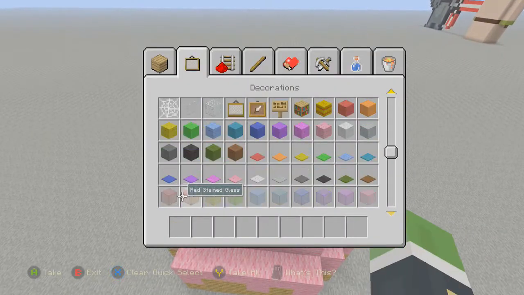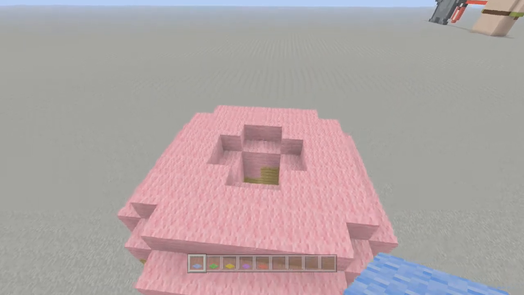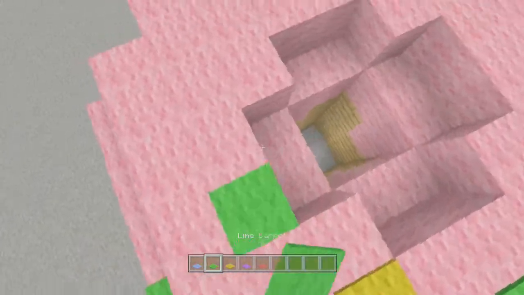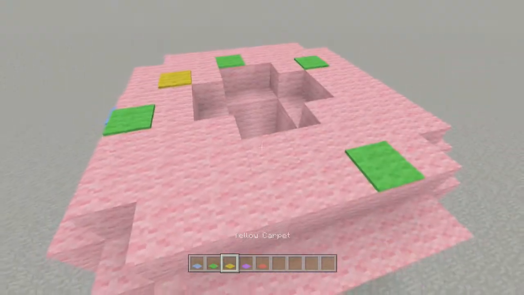Now let's put some fancy sprinkles on it. So like we'll get light blue, we'll get a green, yellow, a purple, and a red. This should look fancy. And sprinkles all around. Let's do the green sprinkles first. Boom, and we're good with green.